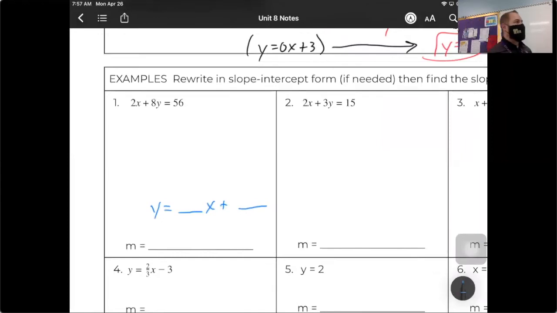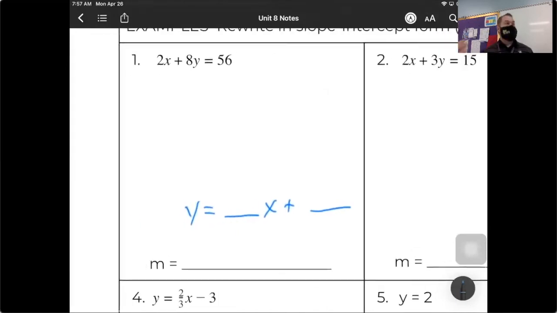So I'm going to get y by itself. What's the first thing I should do there to get y by itself? Minus the 2x. Very good. And I'm going to show it on both sides of the equal sign there. It's going to cancel on the left, leaving just 8y equals. Can I actually do 56 minus 2x and get like 54x? No, I can't do that. Why can't I subtract those? Why can't I actually combine them?